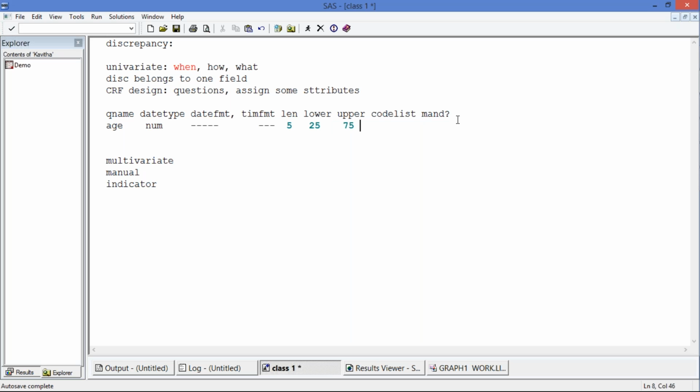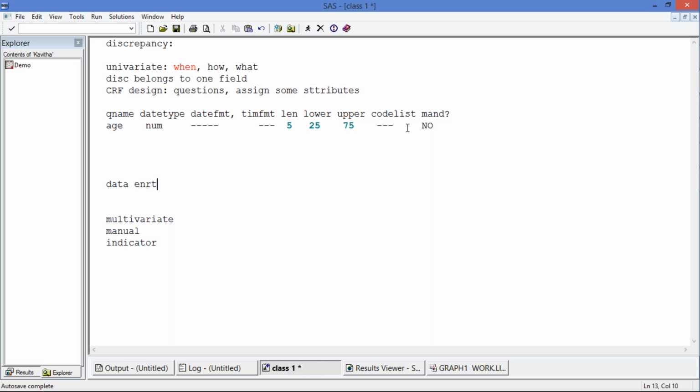We don't have a code list because age is open-ended. Is it mandatory to collect? No. So this is the age question created.